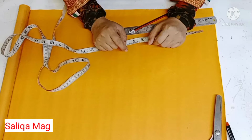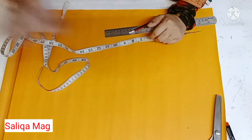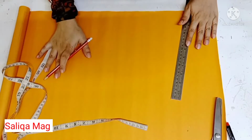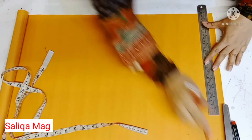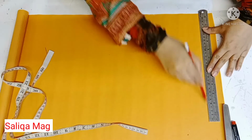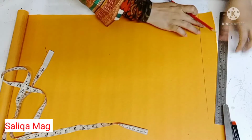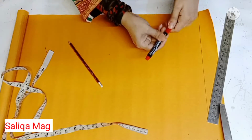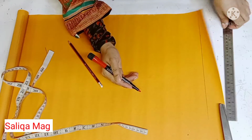Step by step I will explain how we can make this pattern and how to cut that pattern. So for starting our pattern, first we need to leave some space here, roughly 2.5 centimeter, and then from this point we will start our marking. I will use a marker so you can see clearly.